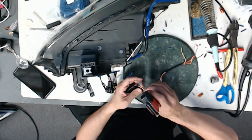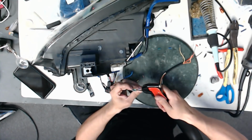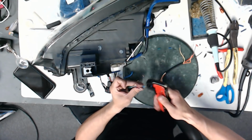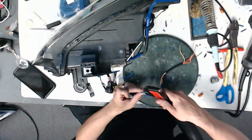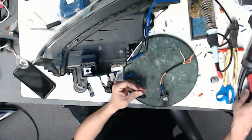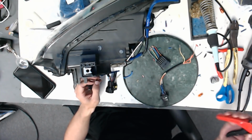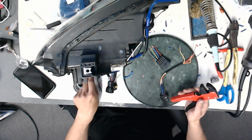Don't need to strip that one. Yellow is the only one I need. And I'm going to show you guys this strobe controller that does all four corners of the car. That should be interesting. Wow.